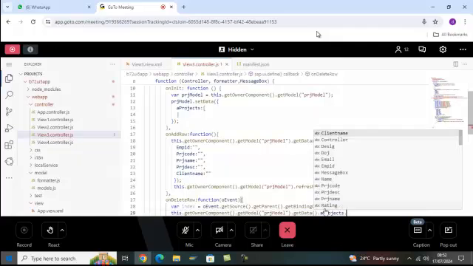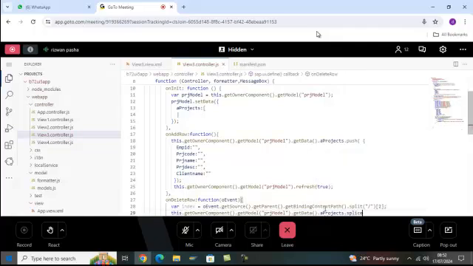And instead of push, we are going to use the splice function. Splice means it will delete the record from the array. The splice function needs the index, and you also need to give 1 here. 1 means starting from this particular index, you delete only 1 record. For example, if I give 2 here, starting from this index, you delete 2 records. That means that index record will be deleted, and the next index record will also be deleted.